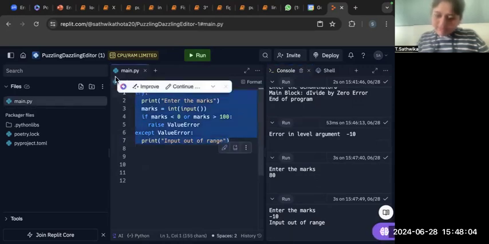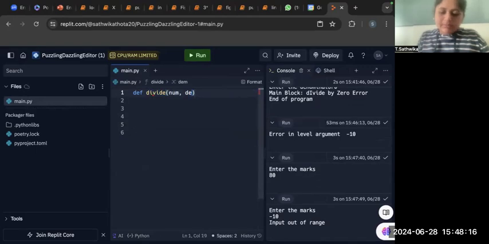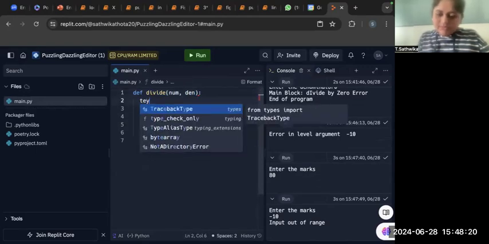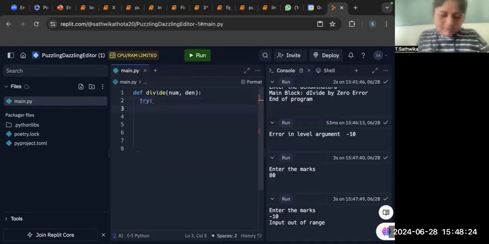So now let's try to have a look at another example. Define divide of numerator and denominator, and then you have to try the code whether the result is divisible.